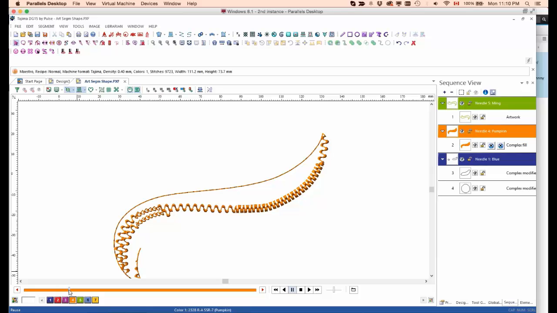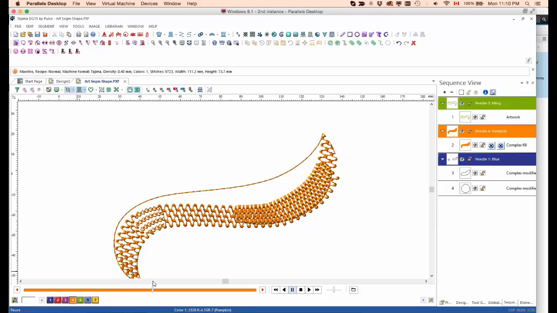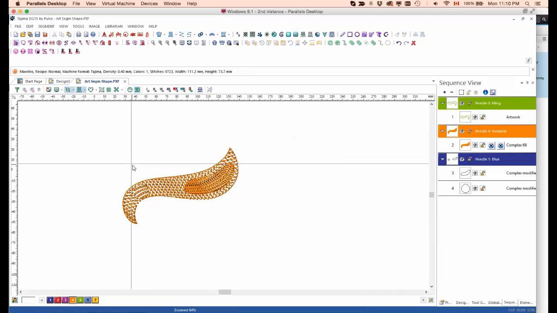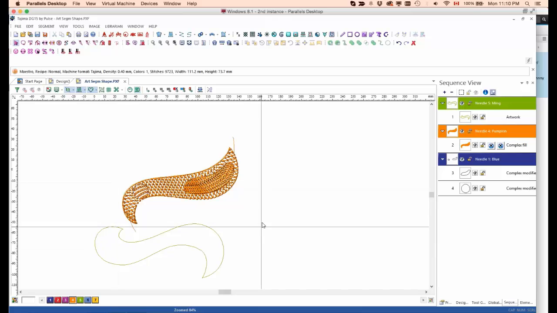We have this pattern here, and then it's hitting the chain stitch again, and it's doing it in a continuous way. That's important. It's not just trimming a thread and jumping around. No, it's doing the whole thing in a continuous way. So this is a very neat tool to be a little bit creative with your complex fills. All right, so this works very well here with the program fills in complex fills. All right, so let's get rid of the drawing ribbon and I hit Shift X again.